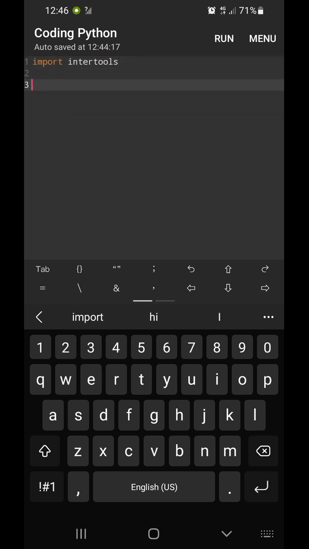So here we're going to define our variables and all the things that we want to generate. Here we're going to generate a lottery number generator, and so we're going to write lottery number generator.